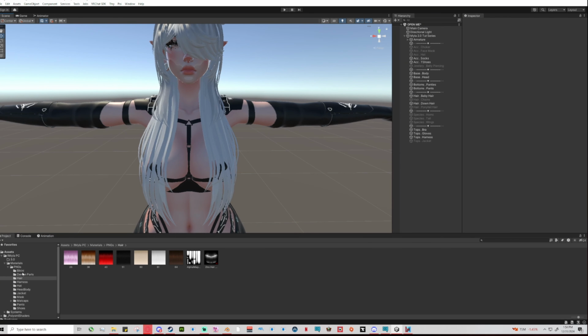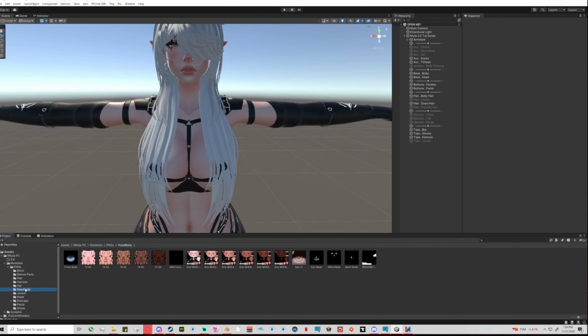But we're going to start making our materials. So like I said, I'm going to do just a very, very quick simplified version of one or two materials, and then I'm going to go through and show you guys the special things that I like to do to make my materials look extra pretty. Again, not necessary. You don't have to use these exact sections of the shader. You don't have to use these exact settings, anything like that.